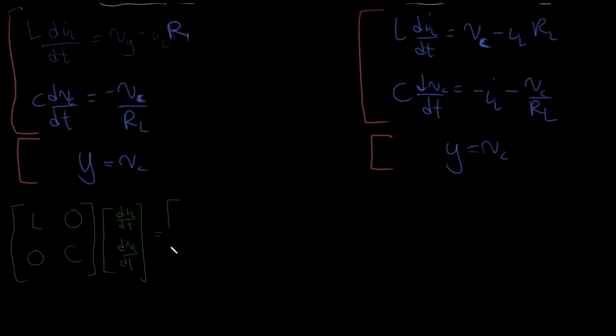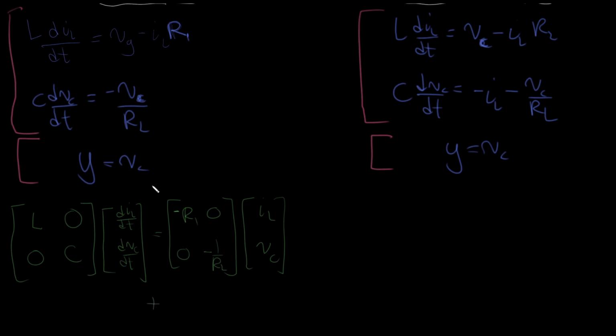This is equal to, well, we just convert this into a matrix form, right? So again, we think about what we have to multiply the state vector by, IL, VC, to get this equation. So this first equation, we're multiplying IL by R1. So we want to multiply IL by something, we should put minus R1 over here. There is no VC in this equation, so this entry must be 0. The second equation, there's no IL, so this term must be 0, and we're multiplying VC by minus 1 over RL. So this is our second equation, or our second matrix.